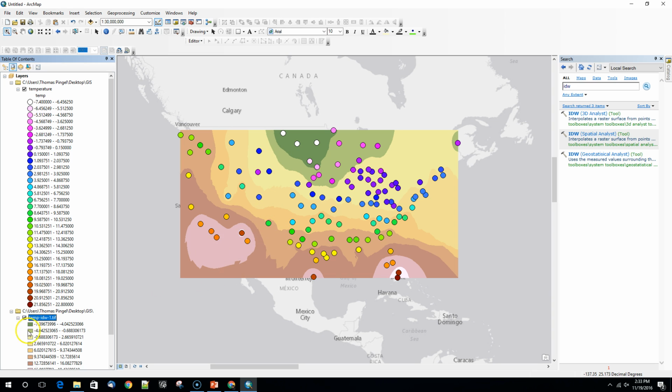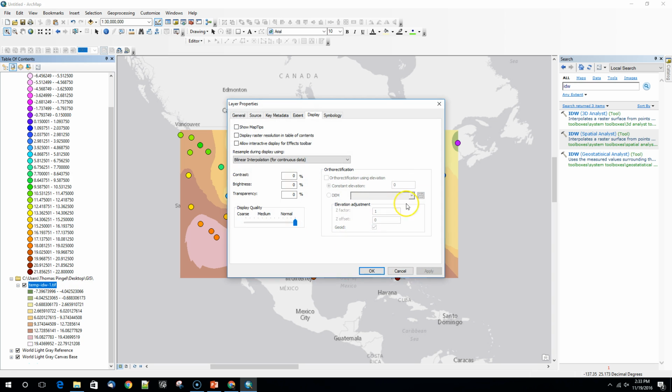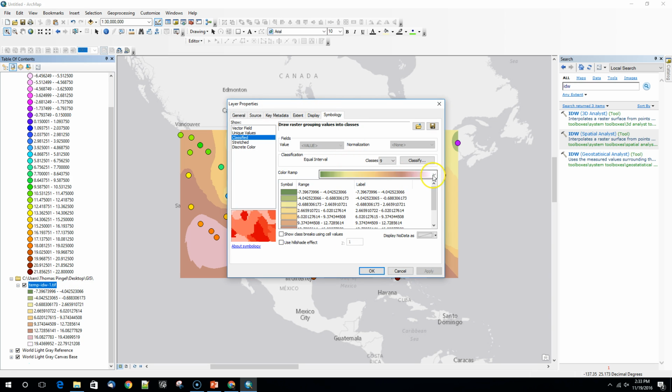Now you can see that the color scheme here is really more terrain based. A lot of people would use these kind of interpolation schemes to, for instance, take contour lines and generate a raster, or take point observations of an elevation, maybe gathered from GPS, and create a raster of the elevation, a DEM. So in this case, we can change this. That's why the default is sort of this terrain pattern. But you can change the symbology just like anything else.